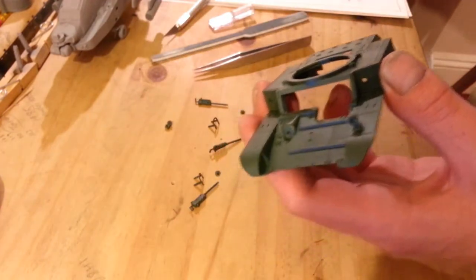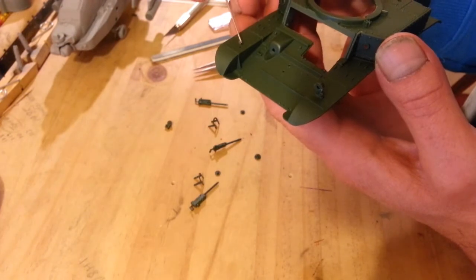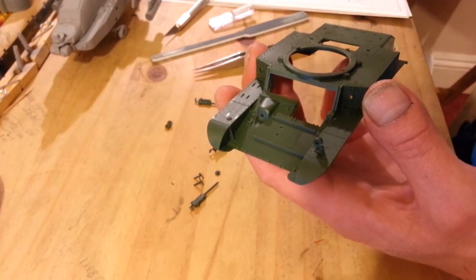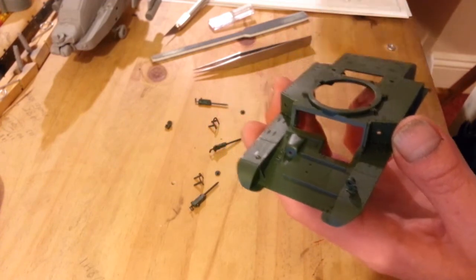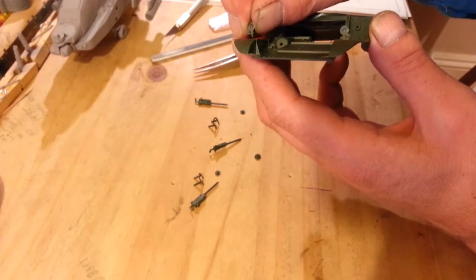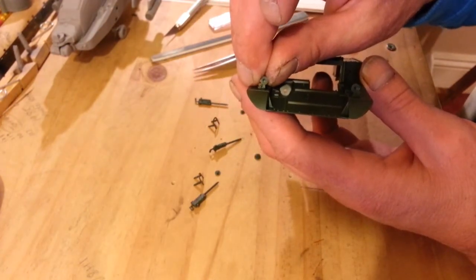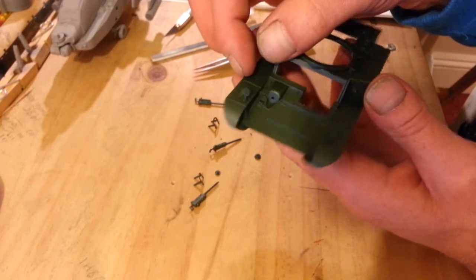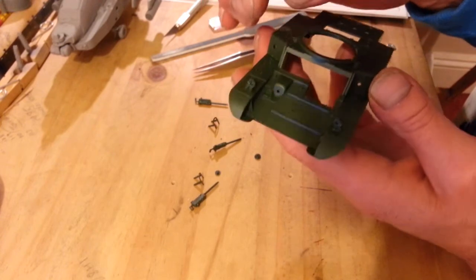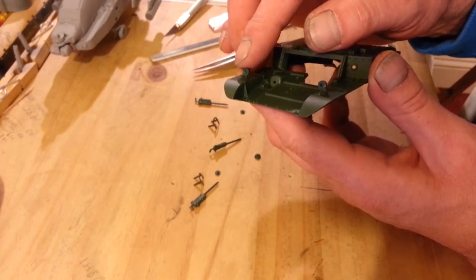Oh, that's another tip I had off Cohen earlier on. Thank you, Cohen. My Tiger, the top hull, I'll show it when I do a review. It's got a warp and a half. It's bent like a banana. So yeah, put it in hot water for 10-15 seconds. Get it pressed flat.